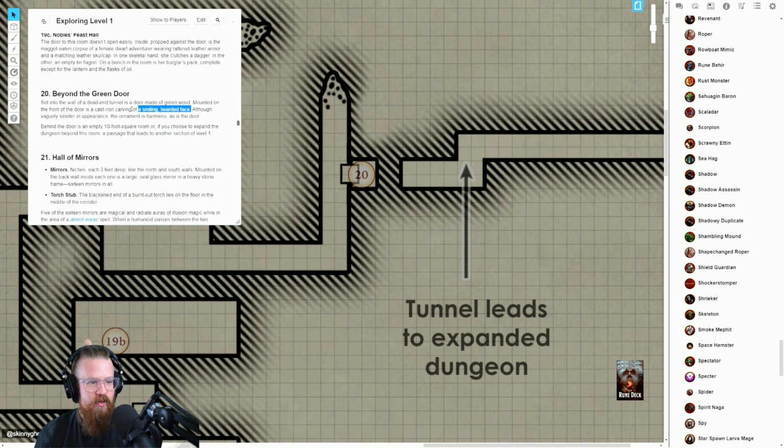Oh, that's cute. Little shout out. Set into the wall of a dead-end tunnel is a door made of green wood. Mounted on the front of the door is a cast-iron carving of a smiling, bearded face. Although vaguely sinister in appearance, the ornament is harmless, as is the door. I think that this is like Demon Face, like Tomb of Annihilation, Tomb of Horrors reference, right? But it's harmless. It's like Halaster put it in here as a reference to his buddy, Acererak. Yeah, I think that must be the case.